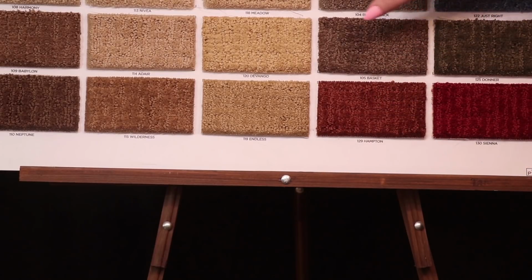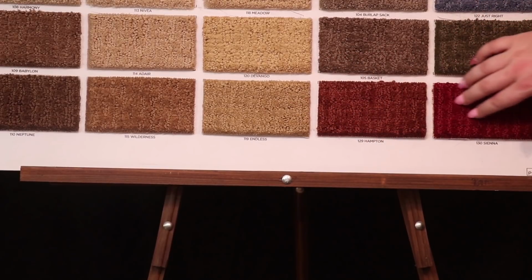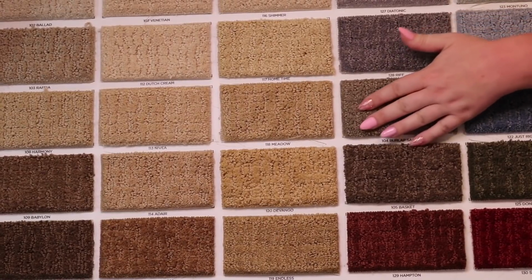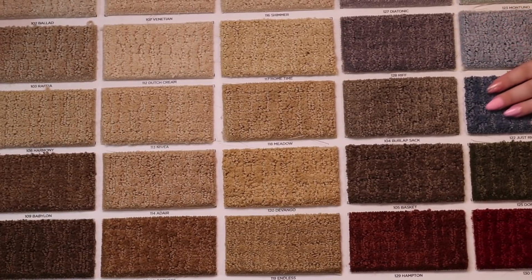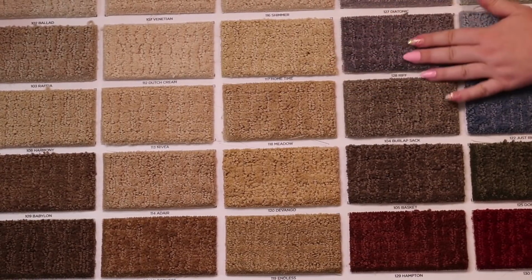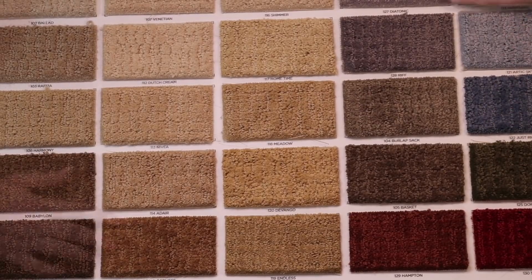Now let's take a look at your living area, where you have chosen to go with the Stainmaster carpet here. Now, when it comes to the carpeting, we haven't really discussed much as far as what types of colors you prefer. The good news is you can really go in any direction. Most of these are very, very doable as far as making it work with your other design options.